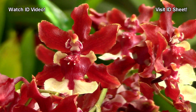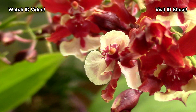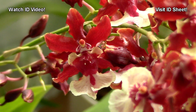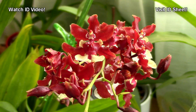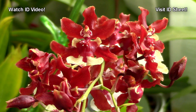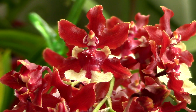The fragrance is just so intense that I can feel it almost anywhere in the house because my balcony is connected to the house. So if you're not good with strong scents, maybe this orchid is enough for you. But if you have a separate growing room, definitely get the Sherry Baby and I swear you'll not regret it. Feel free to click the annotations on top of your screen — they will just pause the video and lead you to the presentation video or to the ID sheet on orkinature.com for more information.